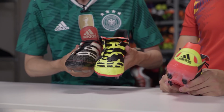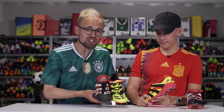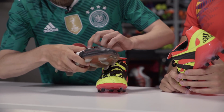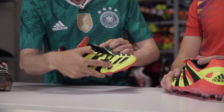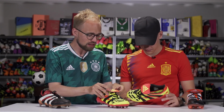It's basically the same kangaroo leather upper. The rubber elements are the same. The stitching is the same. It sits in the same places. Even the little lace loops that you can see in here have been reconstructed on the remake of the accelerator. If you can see it, the tongue still doesn't have a strap or anything. It's still made of leather.